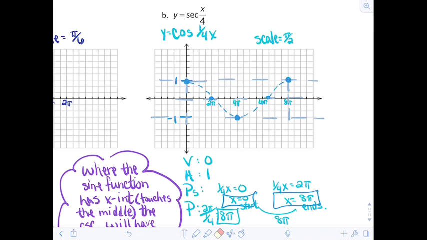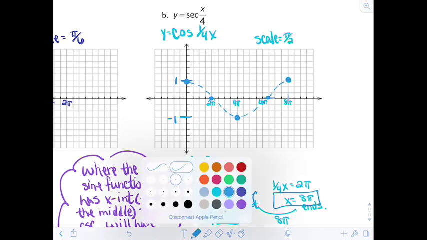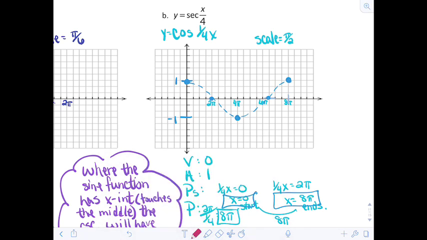And then, you don't have to, but I'm going to take away some of these dotted lines from the box, because then we have intercepts that are dotted, and it just makes it a little more confusing. Easier for me to do than probably you on a pen or pencil, with a pencil for sure. Okay, so now I'm going to look at the secant graph. So the secant graph is going to have asymptotes wherever the cosine graph has an intercept.